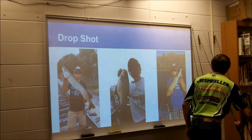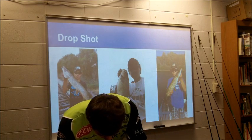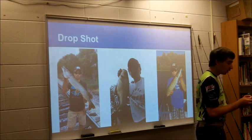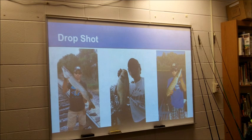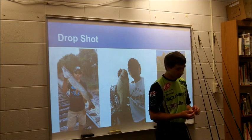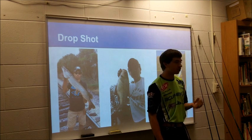Actually, what I have too, you can go down to Holiday and the package is labeled Bass Sinker, but this is what I started drop shot fishing with. You can see I would just tie my line right there, and that's just a 1/8 ounce lead drop shot weight. That's what I used it for. You see, it's pretty small, but it's a super finesse presentation that really produces for me. So it would be labeled Bass Sinkers on the package, but you can use it for drop shot weights.